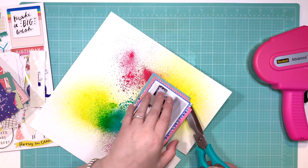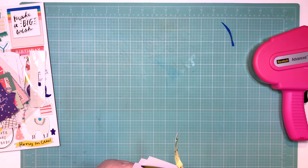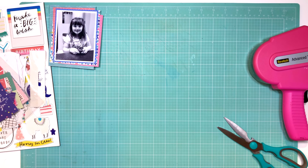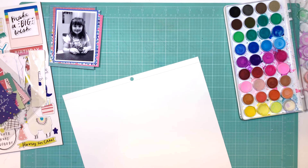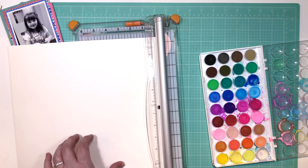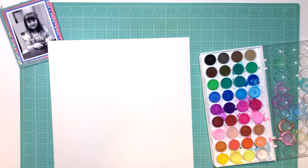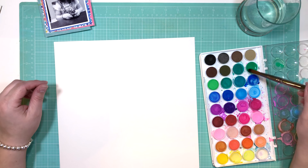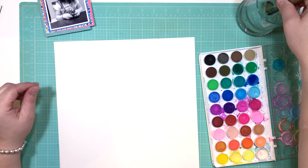Here I remove the photo from the background paper — I really was not happy, I just cut it out and trim the extra. I'm going to start over. I left this in the video because it's part of my process. Sometimes I don't like what I create, so I'll either start over or walk away and come back. That ink dried way too dark — I thought it would dry lighter, but it didn't. I should have known better, but that's okay.